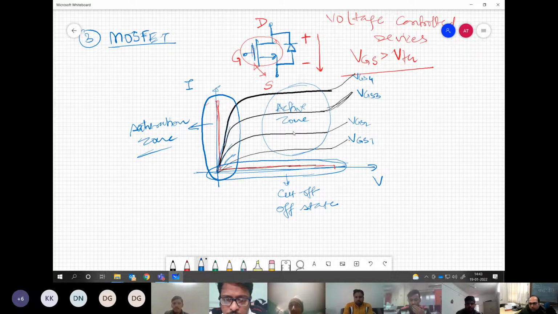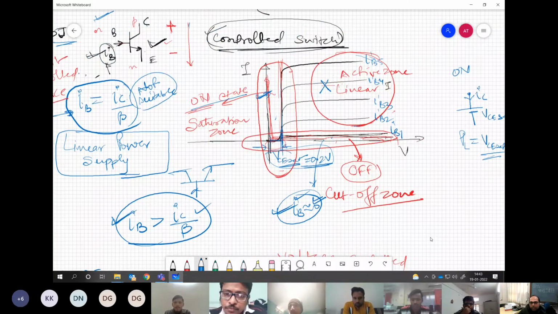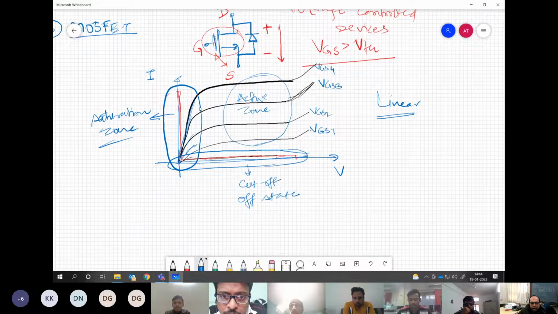So the definition for MOSFET, when we say what is called the linear zone or active zone, many times it is confused with what is linear. See the difference between BJT and MOSFET: the BJT characteristic is pretty steep, whereas here this is going much more tapered. This has a characteristic which is passing through the origin and it is tapered. So the behavior of this device in this zone, let us say if we do not name it immediately, is something like a resistance, isn't it?